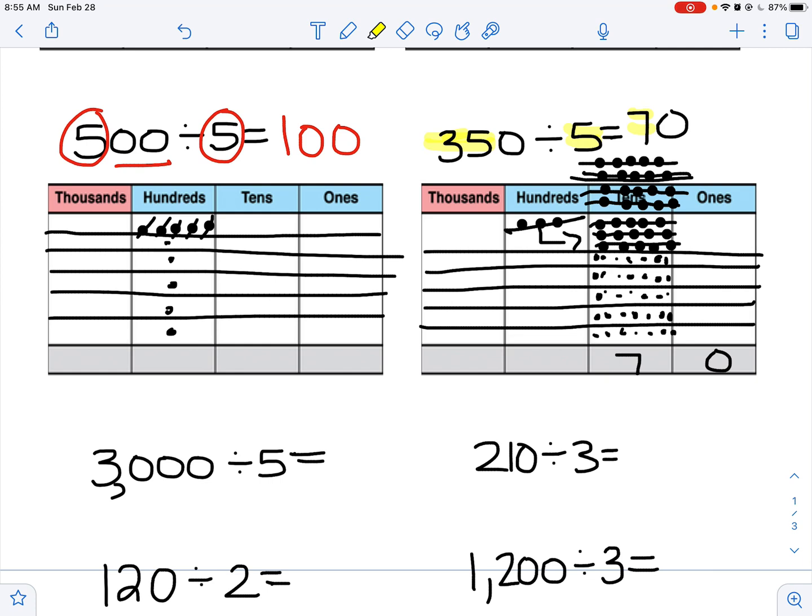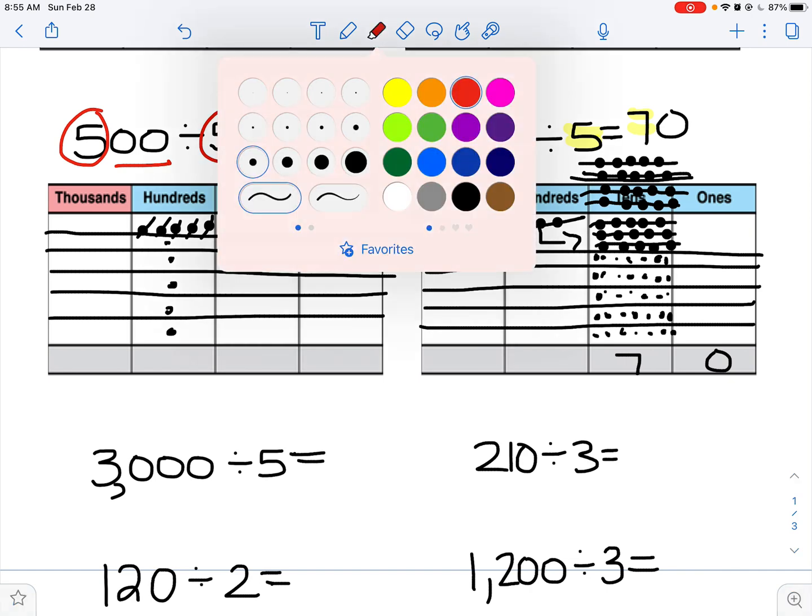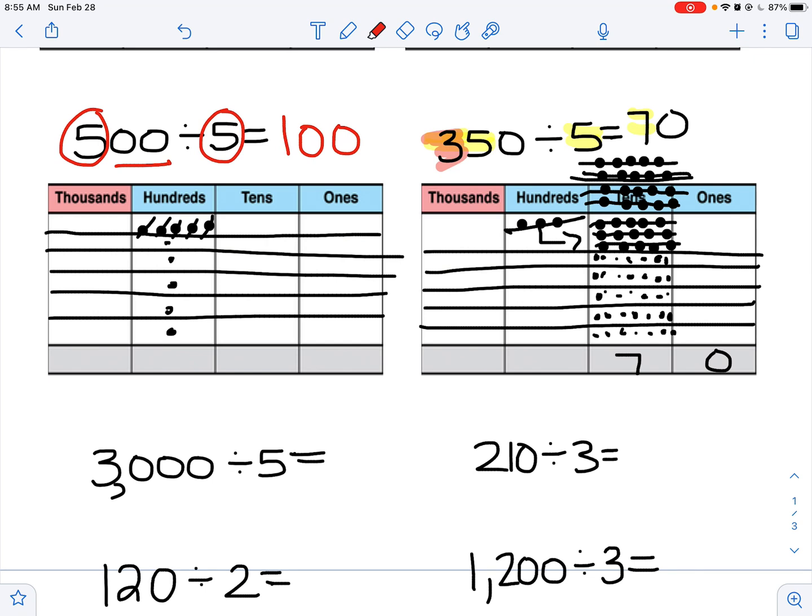So what I want you to start doing is taking a look at the numbers that you're working with and seeing if you can solve it with your basic fact or your easy fact. Then you can shift those place values, right? If we look at this, we know we can't do 3 divided by 5, so we can't just start with that. But if we look at the second digit over and look at 35, we can say, oh yeah, 35 is divisible by 5. I'm going to solve 35 divided by 5 first, and then I'm going to shift it over to the hundreds and the tens and make sure that I have the place value represented correctly.